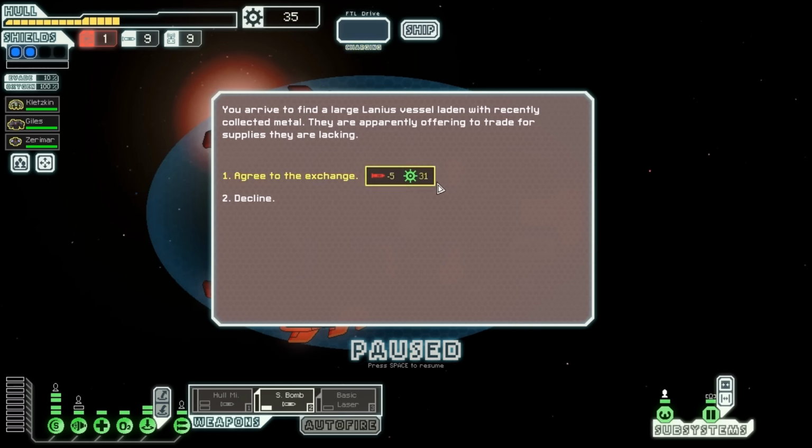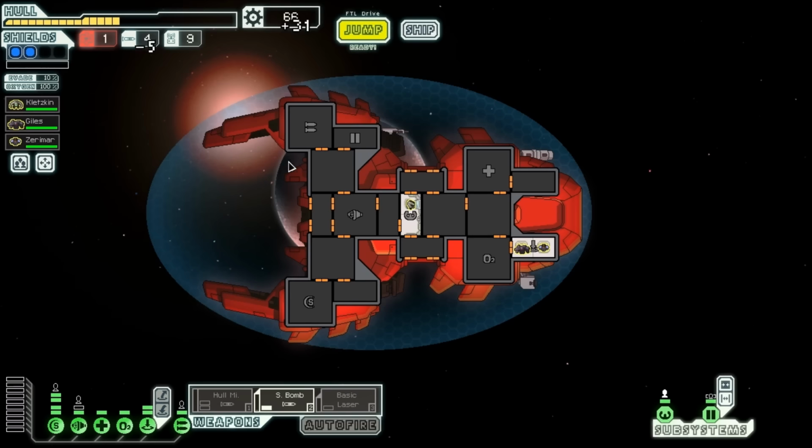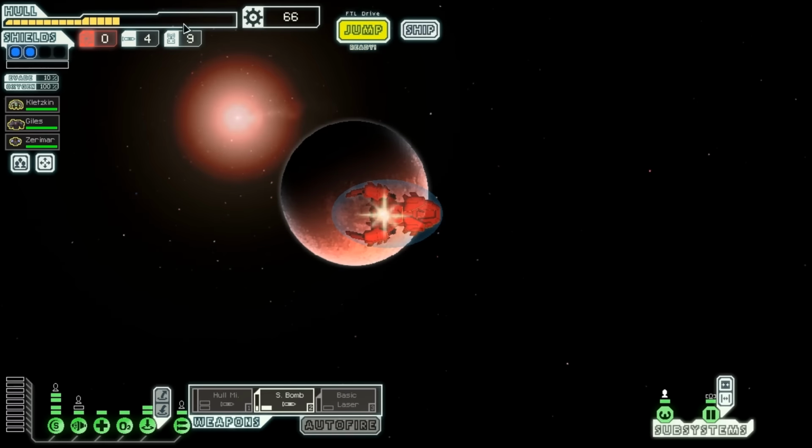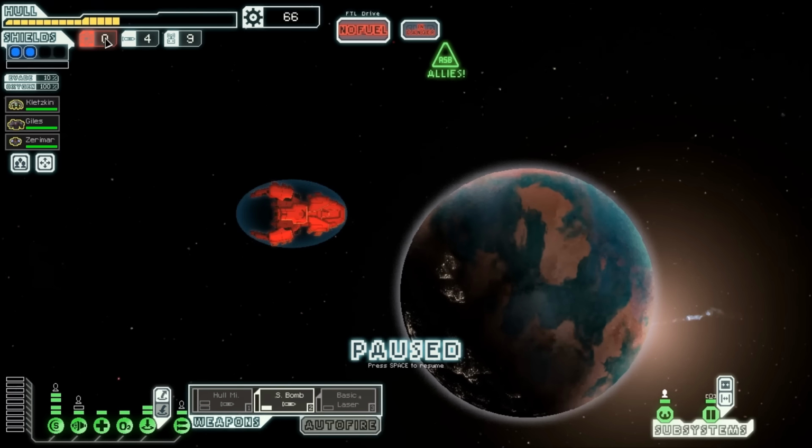Five missiles for 31 scrap. But missiles are like one of my ultimate weapons, but I need scrap so bad right now. So I did the exchange. What should I buy with that exchange? Let's go to the quest first. I'm out of fuel. Keep that in mind.